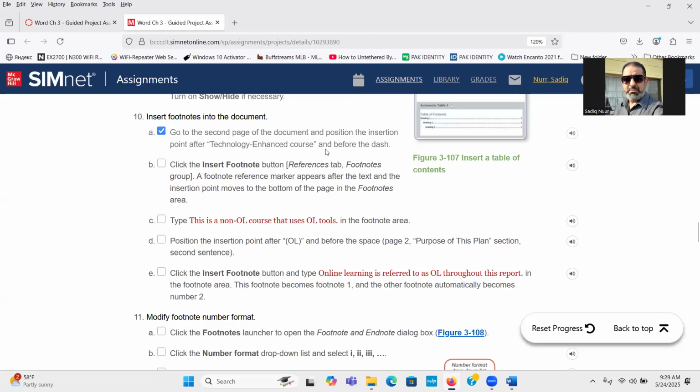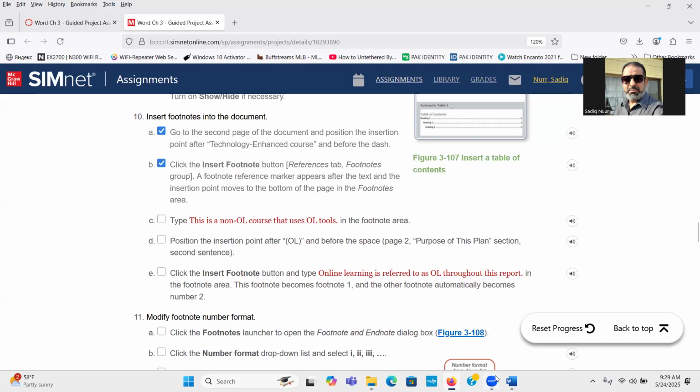Technology enhanced course and before the dash. Then click insert footnote, which is under the references tab. So a footnote reference marker appears after the text and the insertion point moves to the bottom of the page in the footnote area.